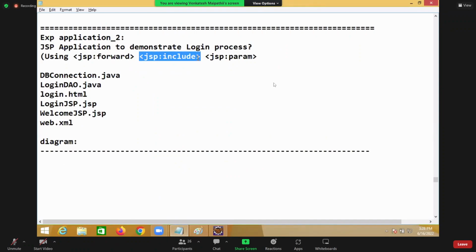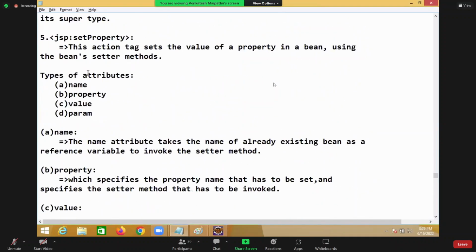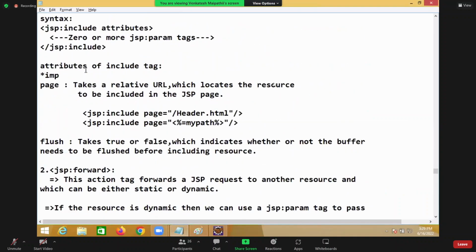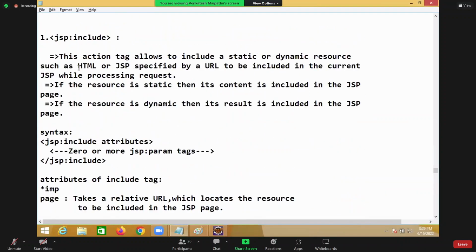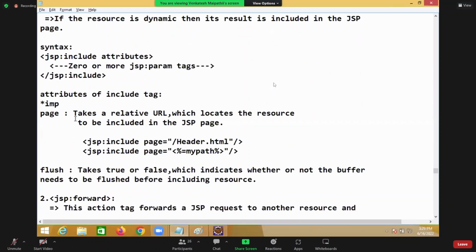You can use JSP include. JSP include is a separate tag that comes under action tag. Now I want to write this action tag, JSP include. This is the JSP include syntax.